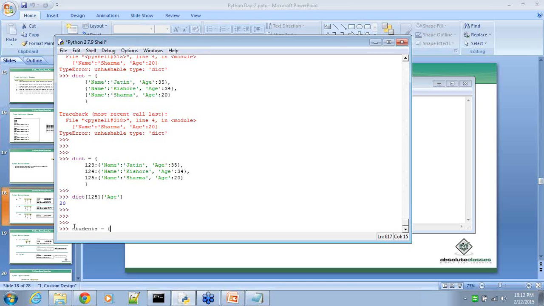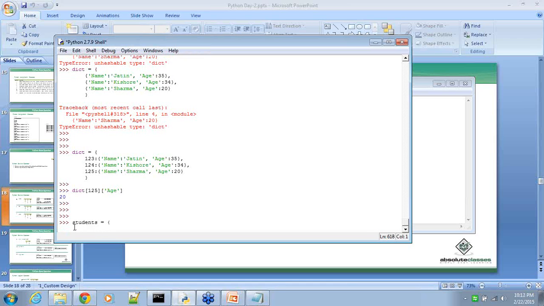Students, let's say I'm creating a dictionary. Let's say student ID, I take 1 2 3, colon. Inside the dictionary I have a list.